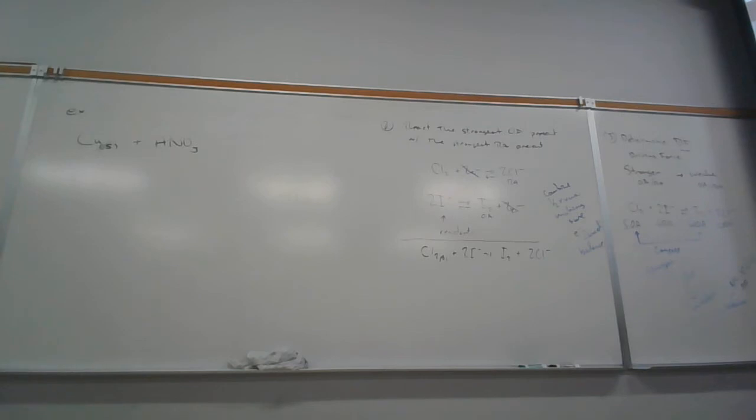The reason why the chart is written upside down there is because the activity series is based on reducing strength. All we need is one of these to hold. If one of these holds, then it's true, because it's always got to be strong, strong, weak, weak, or weak, weak, strong, strong. It can never be strong, weak, strong, weak. That will never happen. It's going to be all on one side stronger, all on the other side weaker. And so all we need to look at is one of these. In single replacement, they just like to look at the reducing agent.